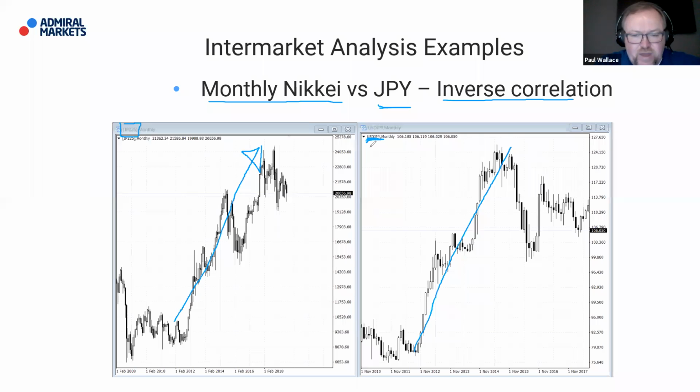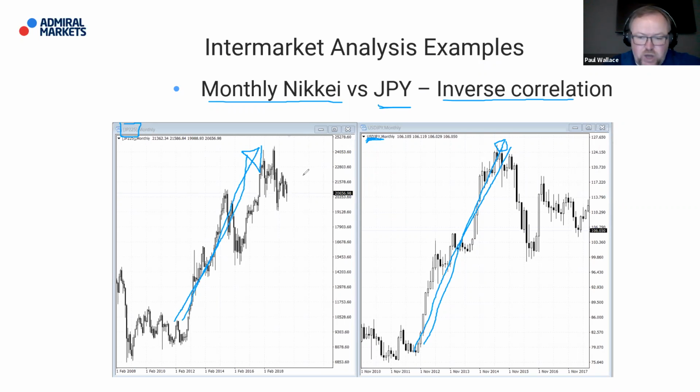So what will happen is, the weaker the Japanese yen becomes, the more attractive their exports become, which means those Japanese companies on the Nikkei stock market become more attractive to investors. That's why the Bank of Japan is always very keen to stop the Japanese yen from strengthening too much, because they know a weak Japanese yen will help their stock market and their Japanese companies. So it's not really a surprise that as the dollar yen has risen, showing dollar strength and Japanese yen weakness, we also got a great run on the Japanese Nikkei stock market.